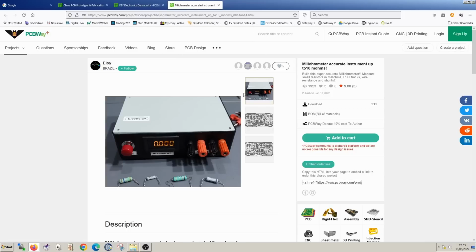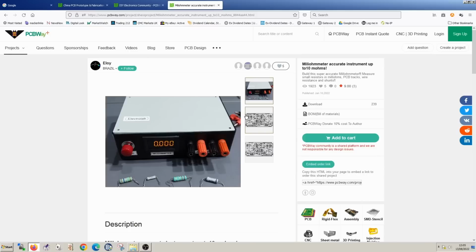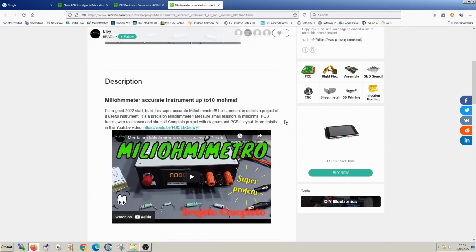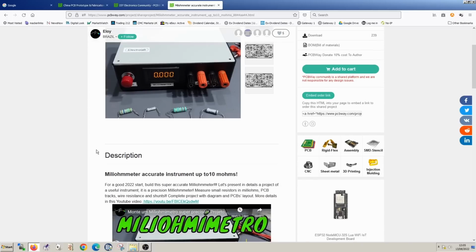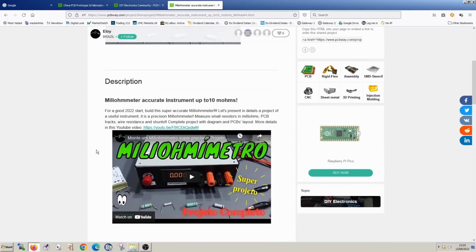This is the MilliOhm meter completed. And previously I ordered some PCBs from PCBWay, which I can just show you now, and I constructed the project only to find it wasn't working. I made a great video on this, which I'll link from this one, and at the end of the video basically figured out the problem was due to a substitution of an original component which I didn't have, and the internet, Google told me another component was compatible, and in fact it wasn't. So let's continue from that point. I have the correct parts now and I'm sure we can get our MilliOhm meter working, and let's test it and see how good it is.